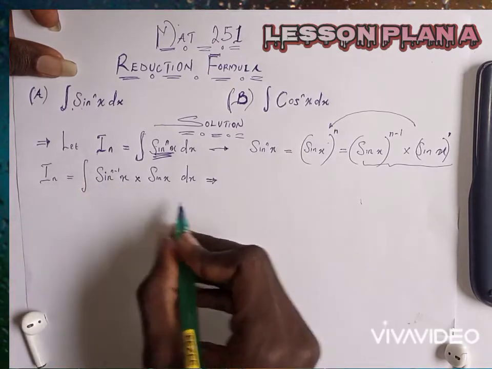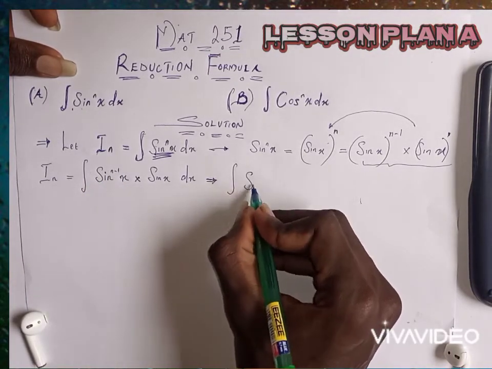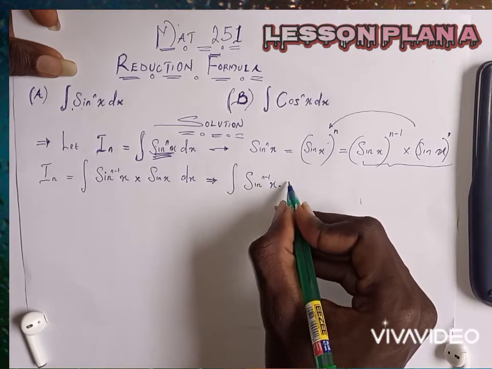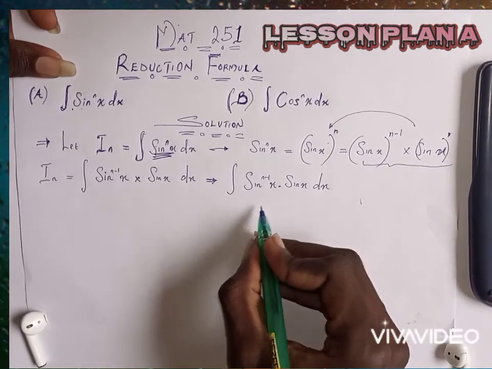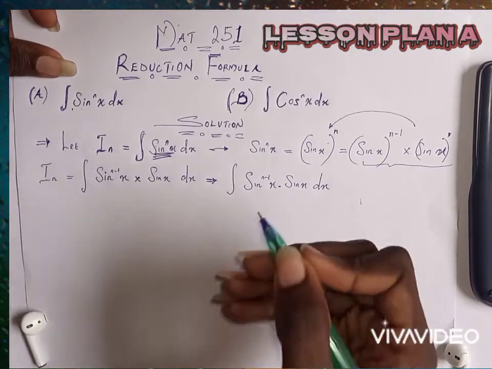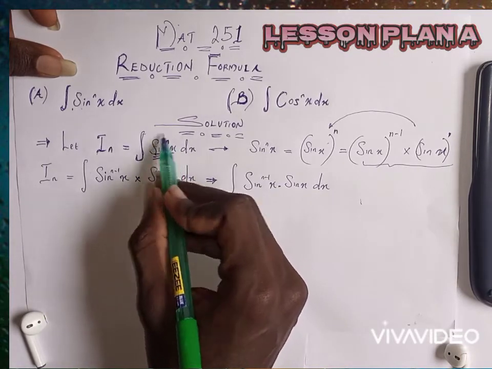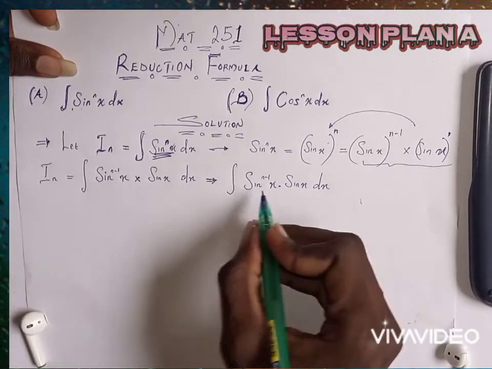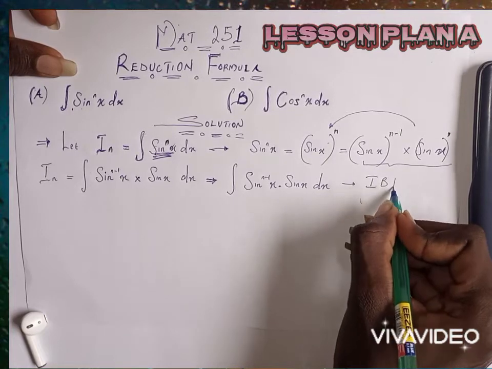So considering what we have here, I can decide to write it by writing sin^(n-1) x times sin x, then dx. So you can see it clearly. So what do you need to do from here? The first step, I repeat, the first step is to simplify this sin^n x by using this pattern. And then the second step is you need to impose what we call integration by parts.